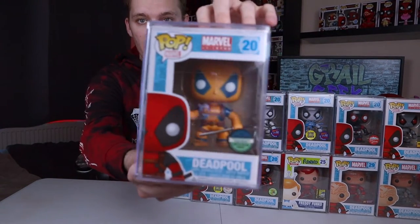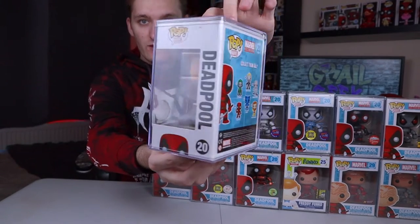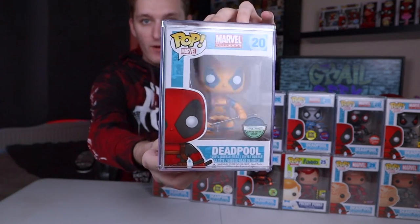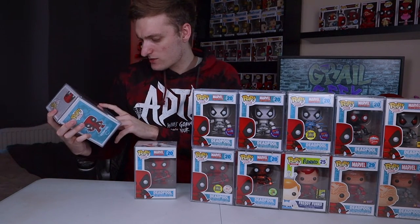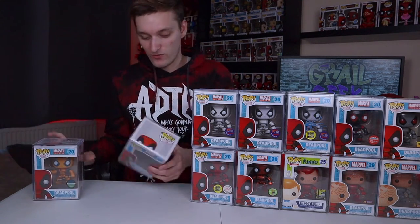So here is the orange Deadpool there. Really awesome. All of these Deadpools have the exact same sort of sides, so I'm not gonna spin all of them. I'm just gonna show you the front of them, apart from the Freddy, actually. So that's the orange Deadpool. I can't remember what convention that's exclusive to. It just says the 2013 show exclusive, convention exclusive, limited edition variant. That's the whole thing on the sticker there.